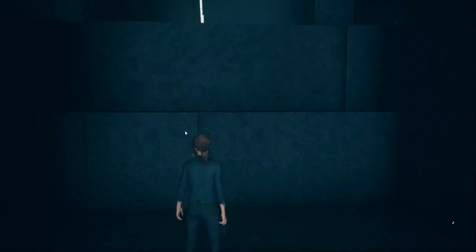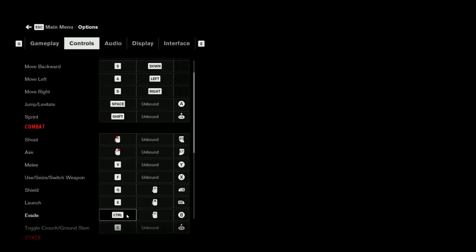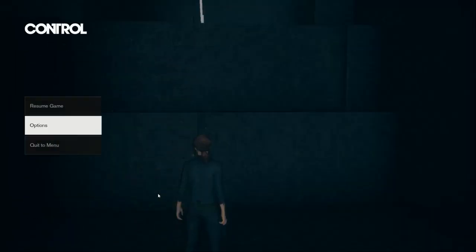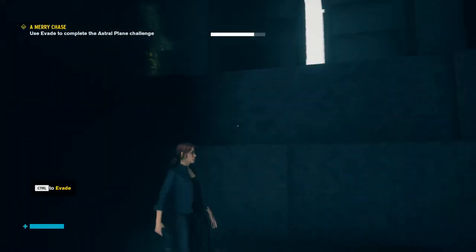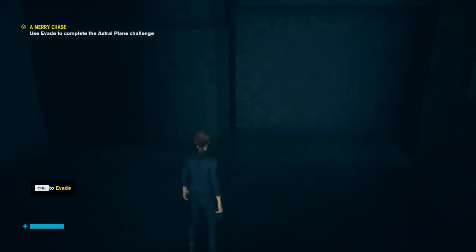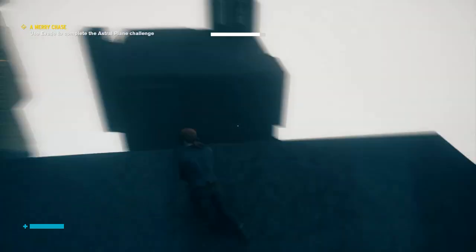Control to evade. Well, let's try and change that a little bit. Yeah. What button can I put on there? Oh, but I can press, yeah, okay. Lower right button seems fine. Or lower mouse button seems fine. That's scary.